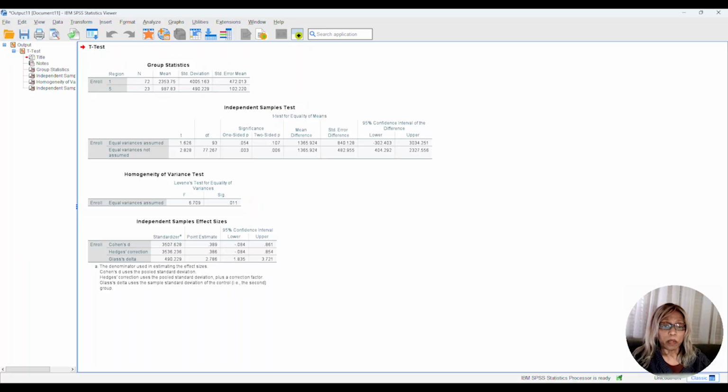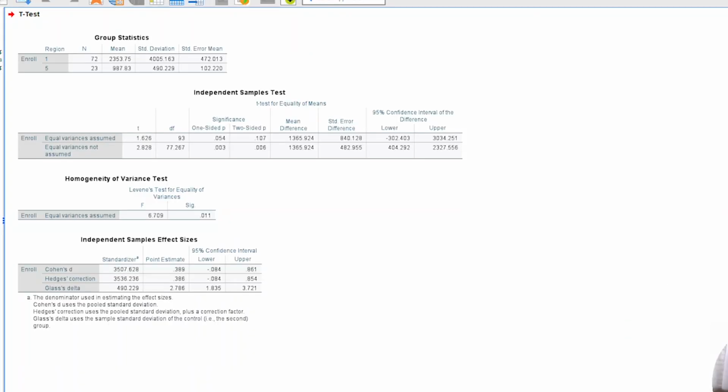But now what we want to look at is some very important information. And that very important information is the Levene's test for equality of variances. Now, when we look at this, we can see that the significance or p-value is 0.011, which means that it is less than 0.05.